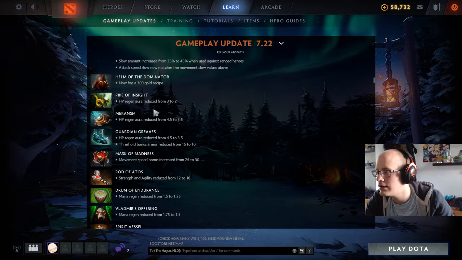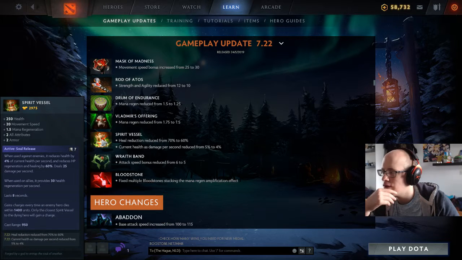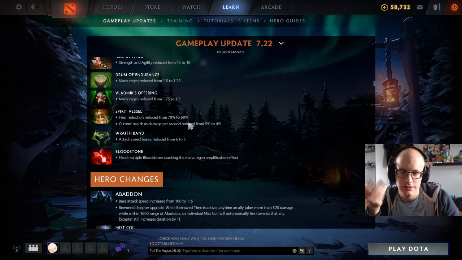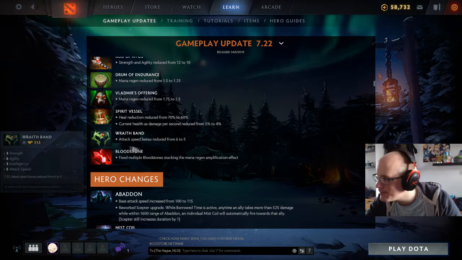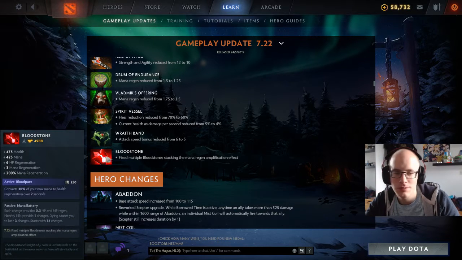HP regen reduced from 3 to 2. Slight nerf. HP regen reduced from 4.5 to 3.5. I mean, there was a lot of sustain, so it makes sense. So just in general, Spirit Vessel's use effect has been nerfed. I mean, you're still going to get it against like a Morphling and an Alchemist and Necrophos. But yeah, it makes sense. Attack speed bonus reduced. What? You don't want to have 4 Wraith Bands in a game? Fix multiple Bloodstones stacking. Ah, yeah. Wow, rip Storm Spirits in my pubs.